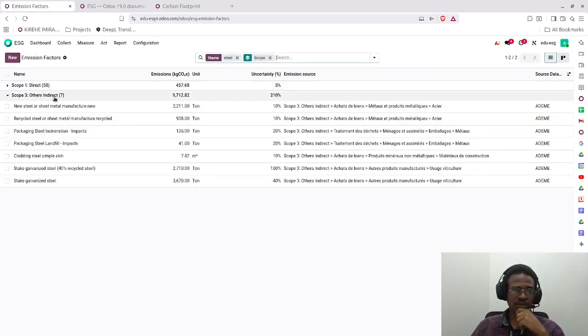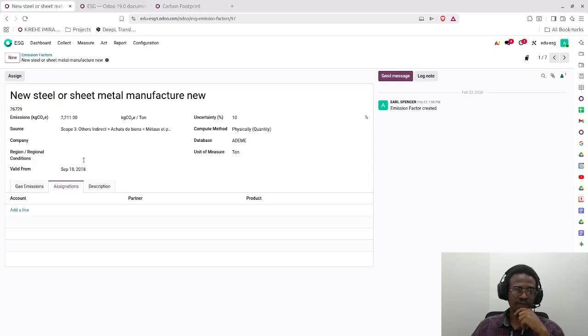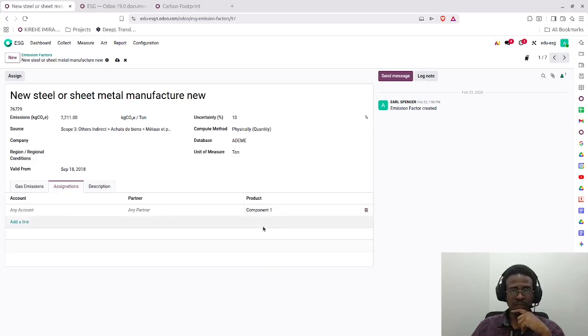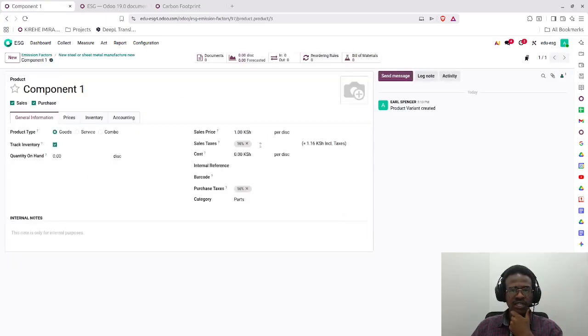So if I go back to my database and I go to new steel, I'm going to make an assignation. Here I'm just going to select a product and call it component 1. You've already seen that this exists in the system. I want to see what this component 1 is made of. If I go inside, there's a unit of measure called disk.